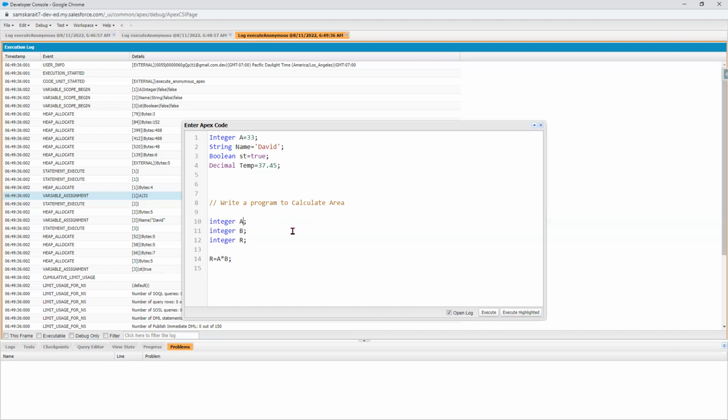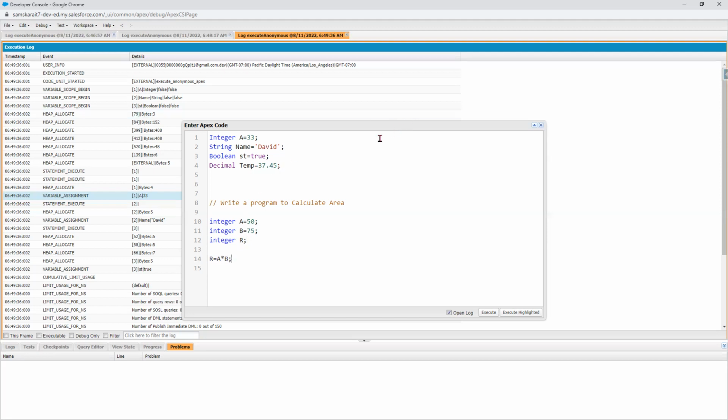Now let's go ahead and give some numbers here. Let's assign: I'm assigning 50 to the variable A. I'm assigning 75 to the variable B. R I do not need, because R is just for storing purposes. Where will I assign the R? After the multiplication, after the logic is executed, then the final value will be stored into R.